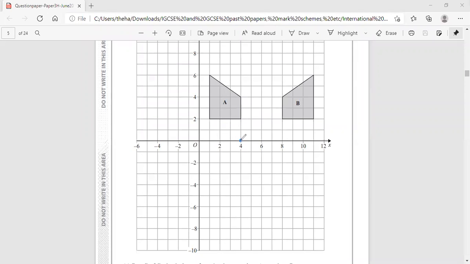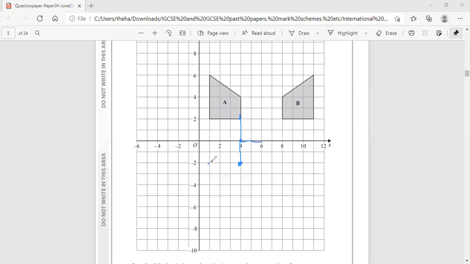And we want to rotate shape A 180 degrees. So that means we're going to go around that way because it's positive. So we can make a hook method. So we go up 2, and we don't even have to go left or right here. So it's really simple. So what we need to do is go this way. That's 90 degrees. And this way, which is 180 degrees. So we know that one of the points is going to be here. This is 1 point. And this is the mirror point.